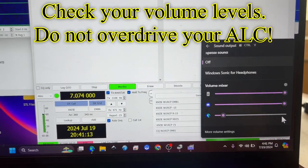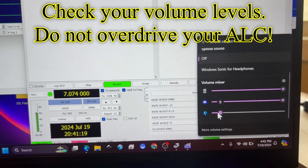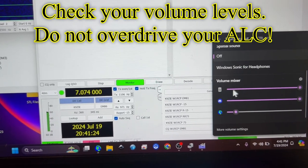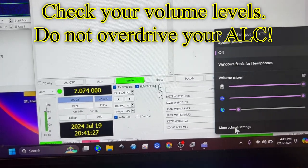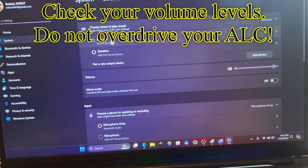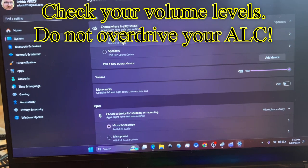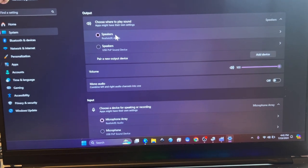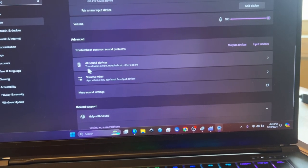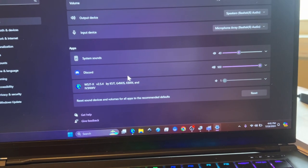Over here, we're fussing with the output volume of the mixer in Windows. I hate it. I freaking hate it. I have fussed with this for 20 minutes trying to figure out the settings, and I'm also recording this on the computer itself, but in the settings, we want to play our sound through the speakers. We don't want any Windows stuff to come through the radio. So now you have to go to advanced and go to this one right here, volume mixer.